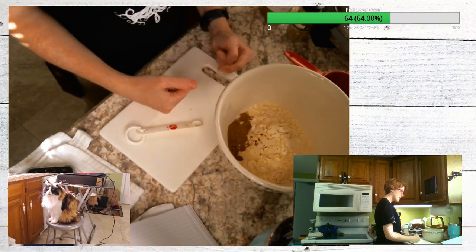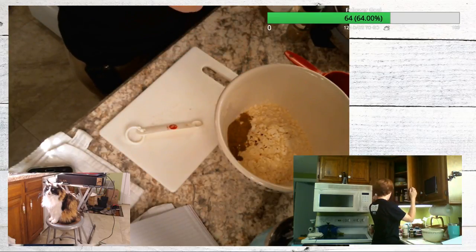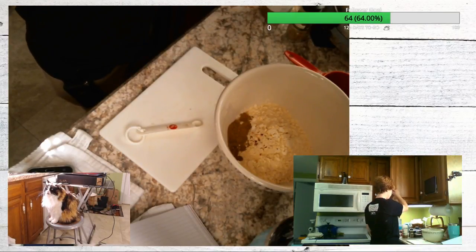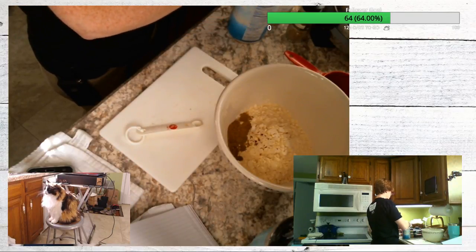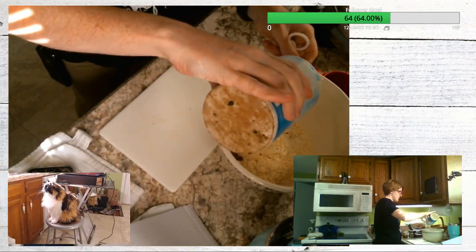Okay. So I have all my spices. I just need salt. Somewhere. Salt, salt, salt. There we go. And I'm just gonna do 1/4 teaspoon.